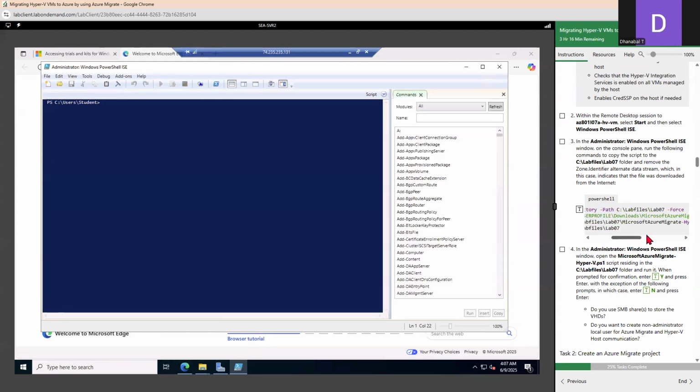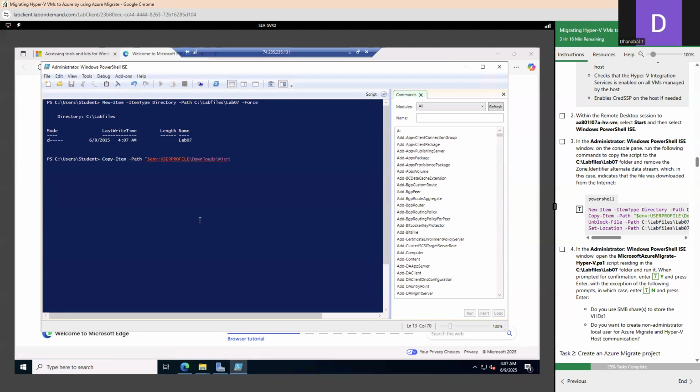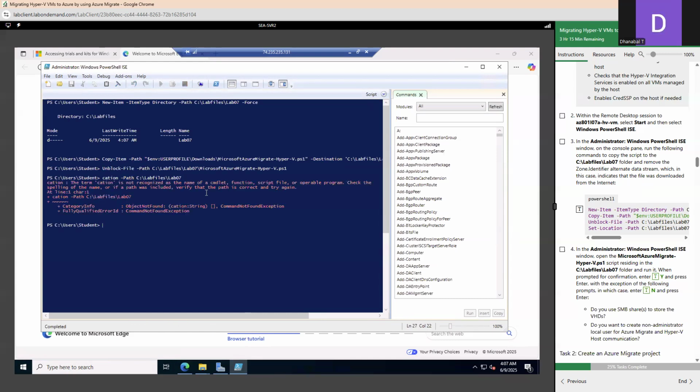So we need to run these commands so that we can bring the downloaded script, which is in the downloads, to the folder called lab files 07. Let me just try to run them. Okay, there is some typo error. It should be set location.